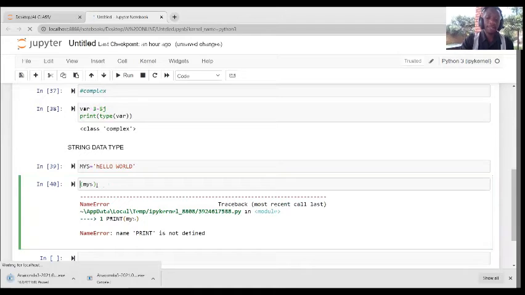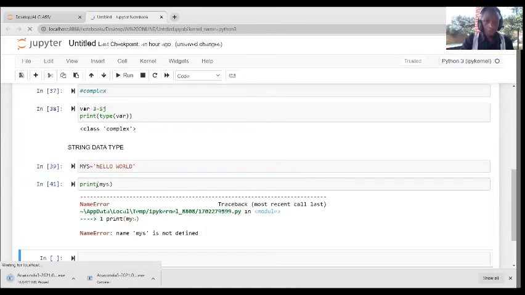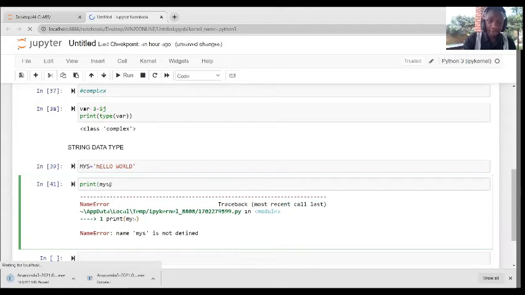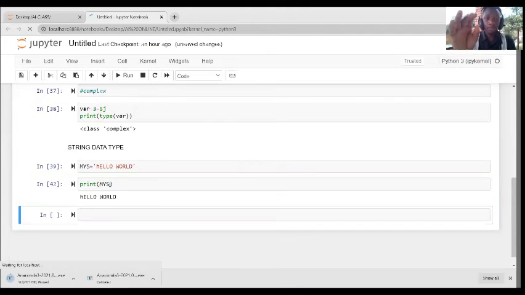So I use a lowercase print, then print my S. Yes, the variable has a capital letter, so I can have that. But please don't forget that uppercase and lowercase are different. If you have defined a variable as uppercase, you have to call and use it in the same case you have declared.